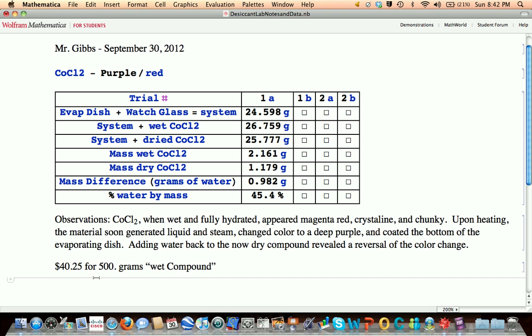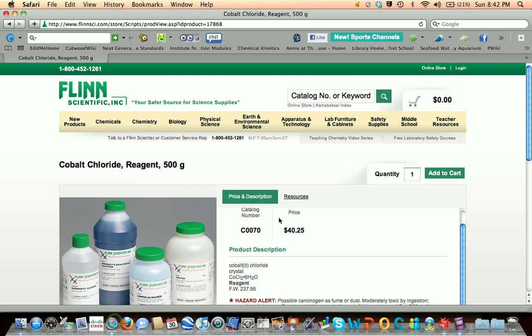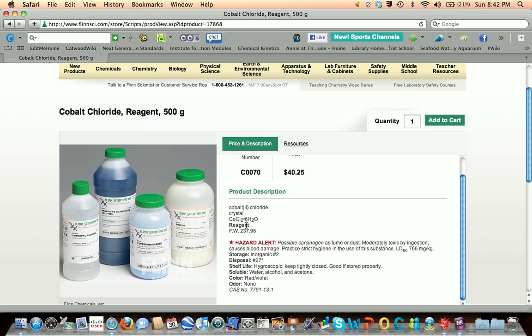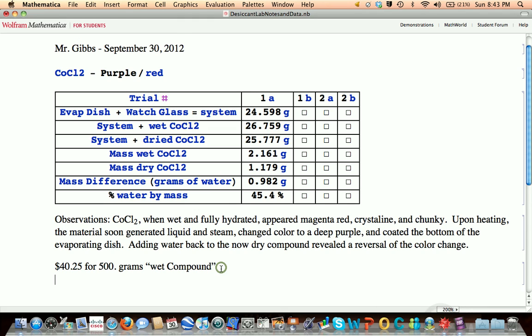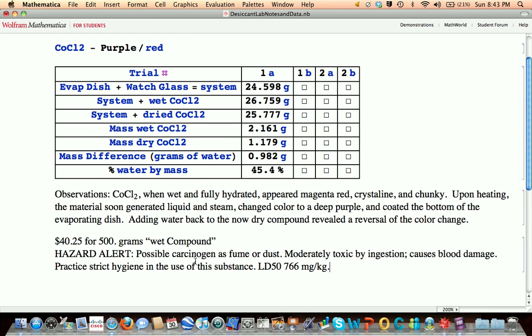Okay, let's see what else we can find if I go back to that web page. Oh, look at that. This is indeed the water-filled compound, and it tells me that I should be concerned about some hazards. So I'm just going to highlight that, and let's put that into our page as well, because that sounds important to know. It says possible carcinogen, which means that it is a cancer-causing agent. Even if you inhale just the dust, can cause damage to the blood. Really not a good thing to eat, it says.